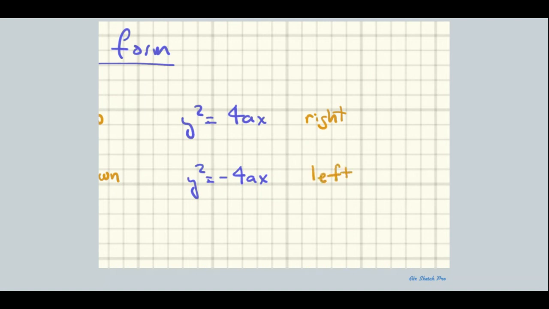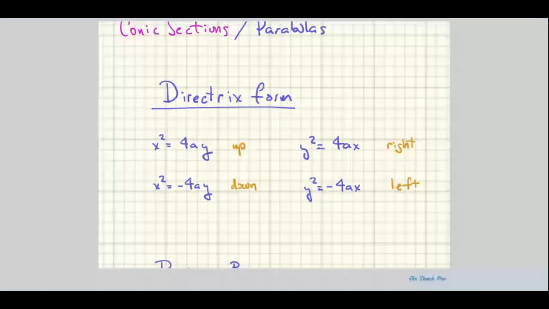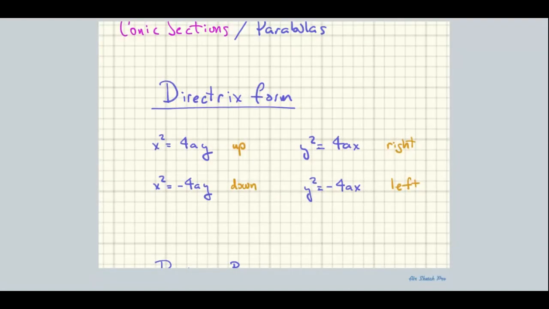See how easy that is, if you know what to look for and how to look for it, okay? So that's what we're seeing here. The four forms, do pay attention. It's always 4a times something. And the something that you're multiplying by 4a in this form determines whether you're opening up or opening down. Opens up if you see positive y. Opens down if you see negative y. It opens right if you see positive x. It opens left if you see negative x. And that's how that works, okay? Let's take a look at a couple of examples on that.